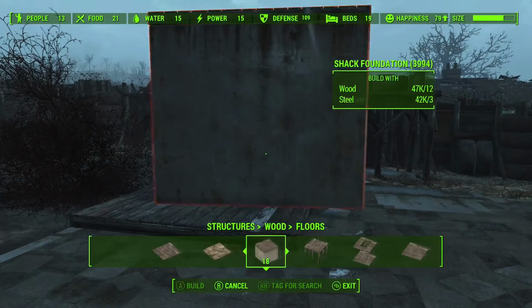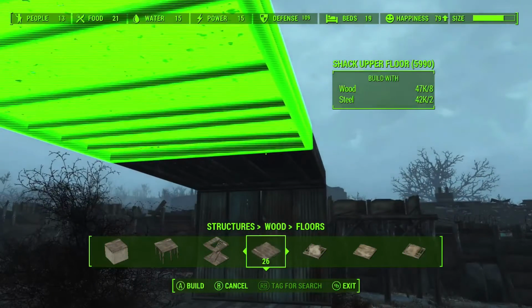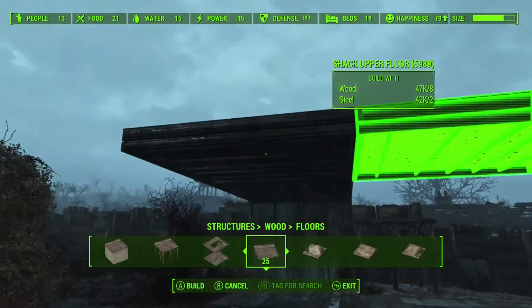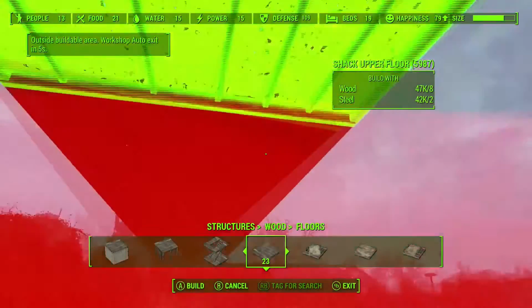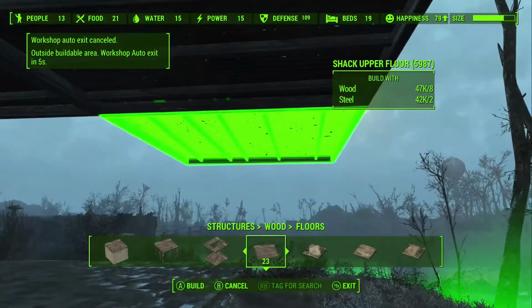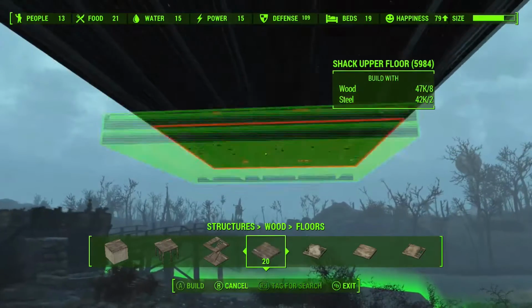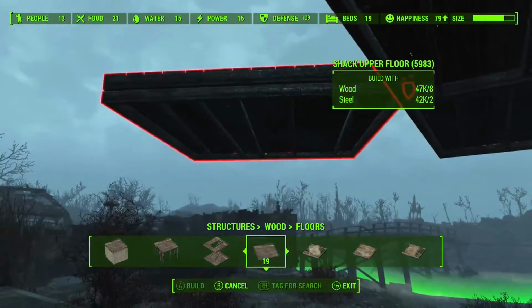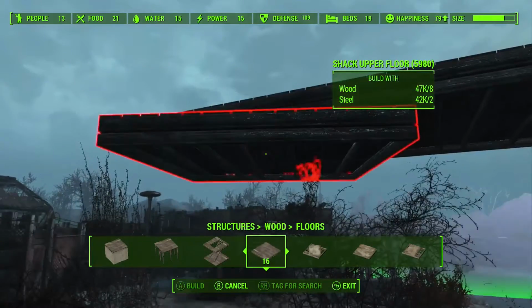So we're going to come into our floors. We're going to grab our upper shack floor here. And remember, we're going 4 deep. Get back in the build area. And that's 3, 4, 5 long. So we'll go ahead and drop all this back in.